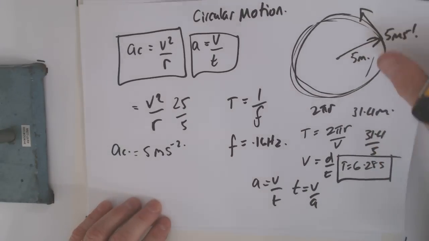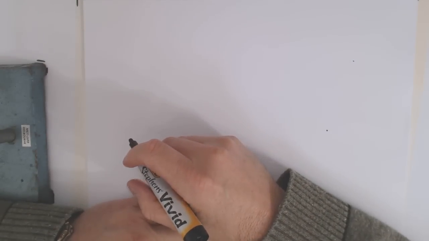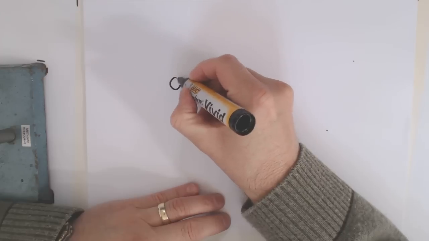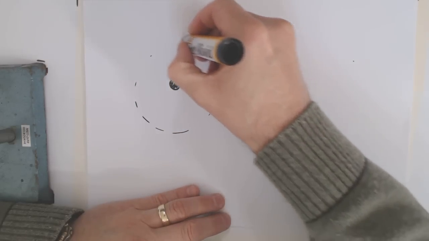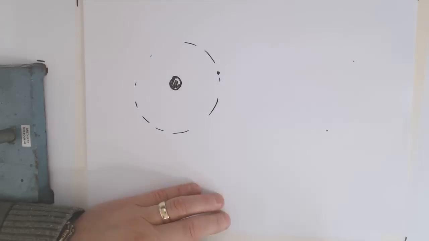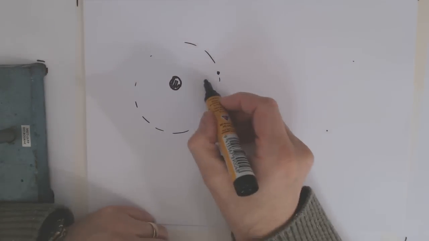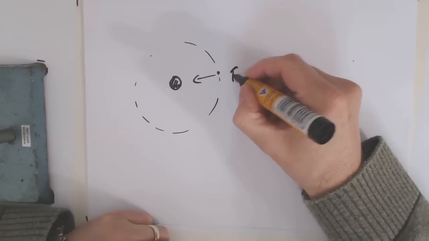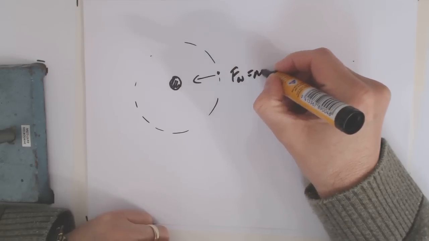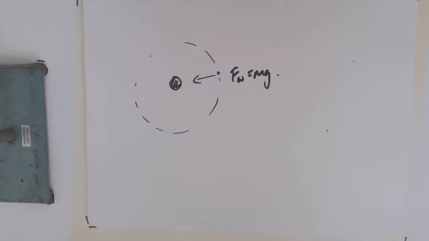Now, a couple of things we haven't talked about are where does this force come from? So it depends what we're dealing with. If we're talking with the Earth and we've got a satellite going around, then where does the force come from to go in a circle? And I think you're all probably shouting, it's gravity, sir. F equals W equals mg. And that's true. It is the gravity force that supplies the centripetal force.